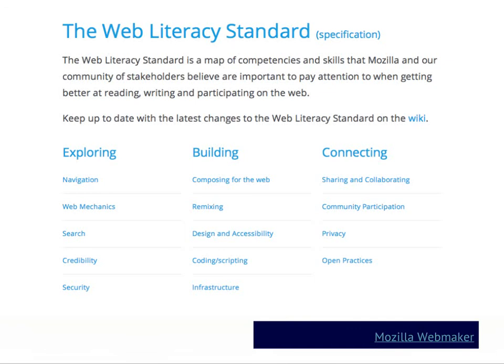Mozilla have done a huge amount about developing people's confidence in working with the web. I would very much commend to you their web literacy standard. I think it's a failing of the national curriculum that we don't have more attention paid to the web there. Which is going to be more useful for most of your pupils: to be able to create web pages or to be able to program Scratch?